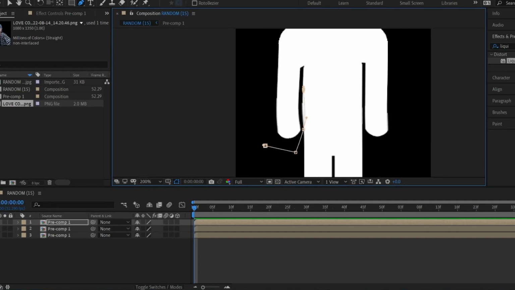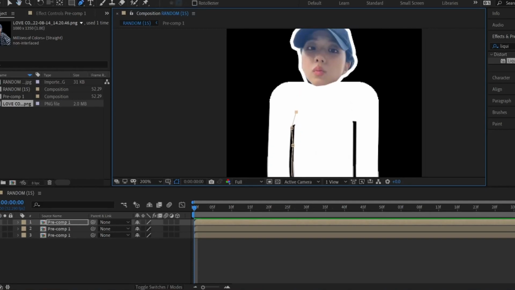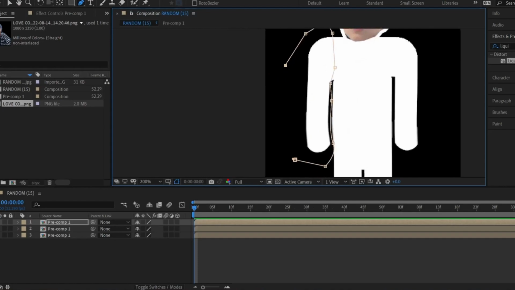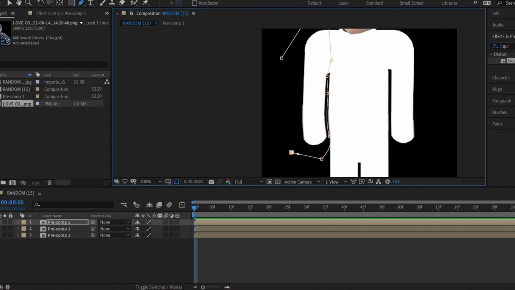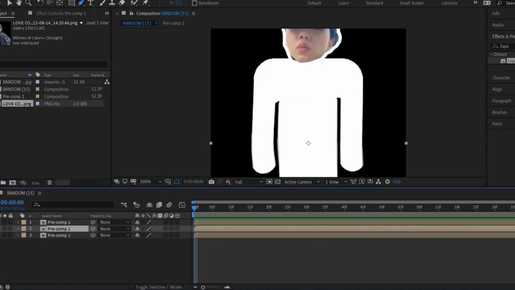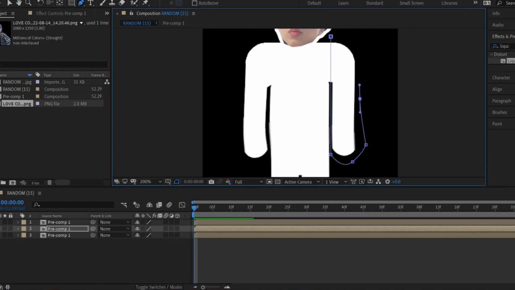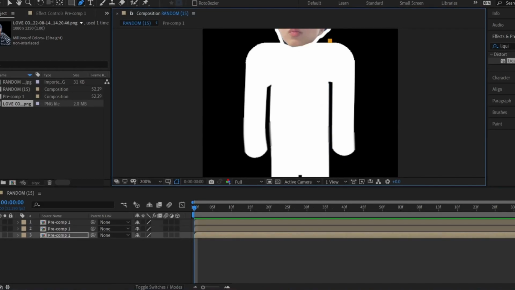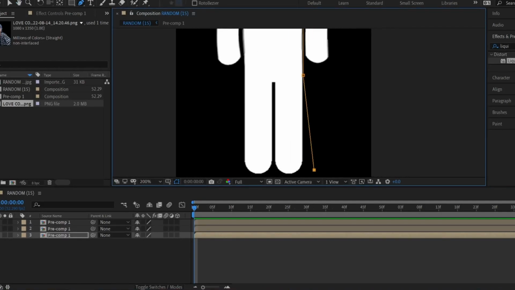Just make sure it's masked perfectly. And mask the other hand. And for this part, mask the body.